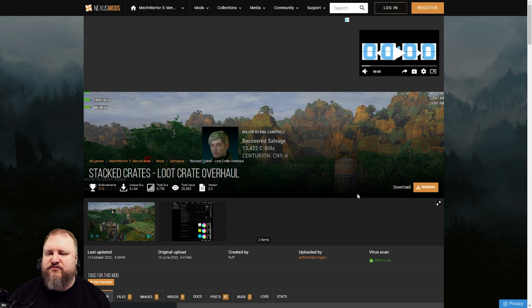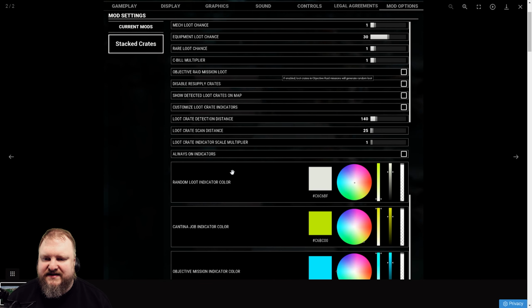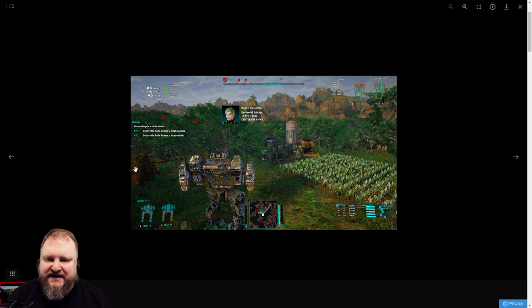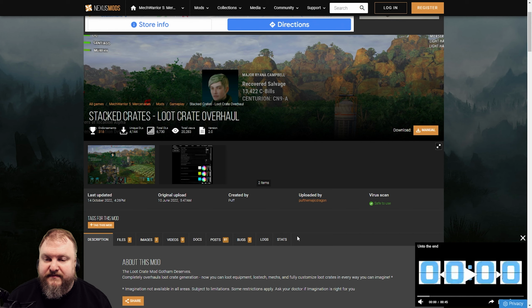Then we have Stacked Crates, Loot Crate Overhaul. This thing comes with a whole system of balancing. But basically what it does is it makes loot crates contain better stuff than before. So for example, you can find mech parts or even full mechs in loot crates. You can find lost tech weapons, clan weapons, you name it. Anything can be in a loot crate, including lots of C-bills. Yeah, you never know what you get, but you gotta get something good this time instead of the 10,000s SRM2 rank 0. So it makes loot crates just feel a lot better.